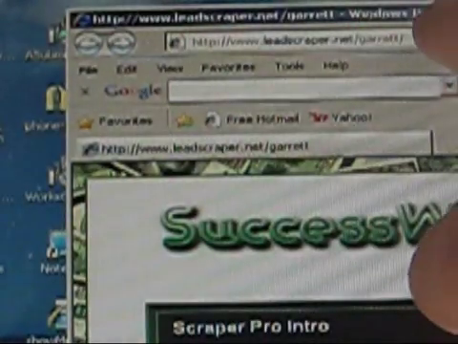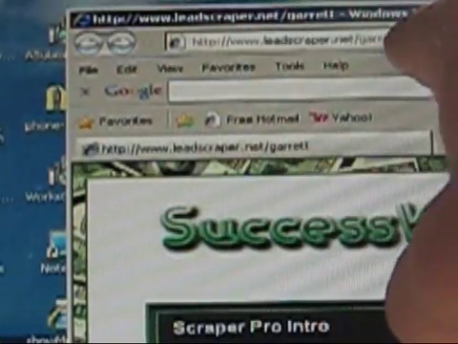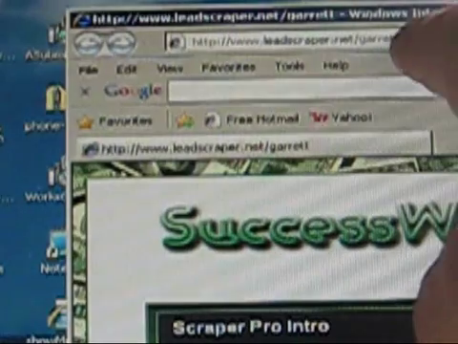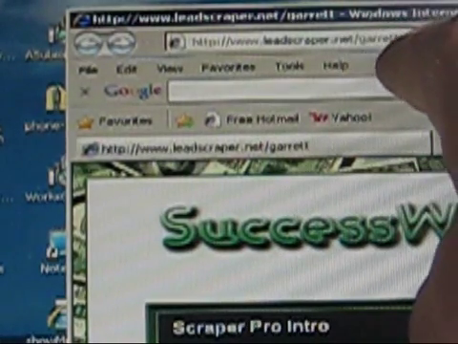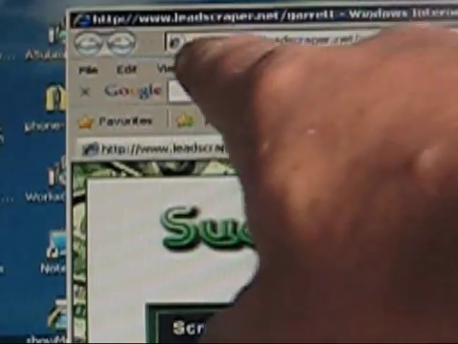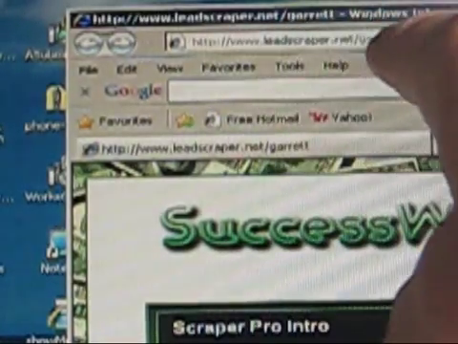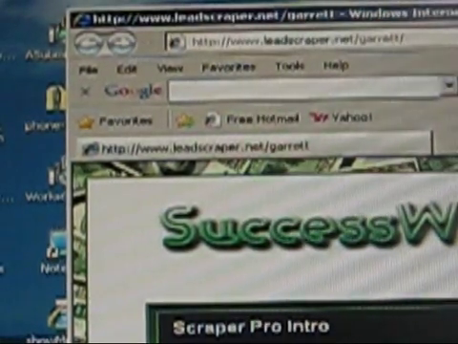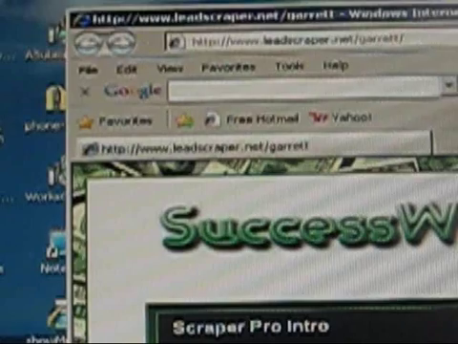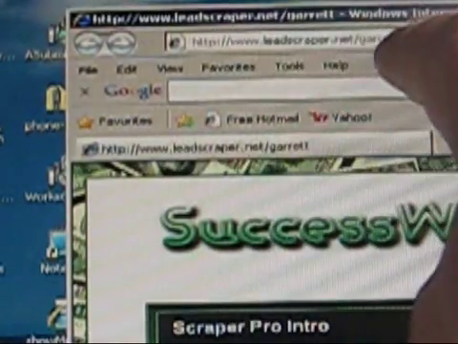So if I was going to post an ad and this was going to be my URL, I actually have another URL that goes to this called successwithgarrett.com, but it's not masked. If you type that URL in, it's going to bring you to this. It's not going to say successwithgarrett.com. With this site, you cannot have a masked URL, otherwise it won't work with the system. It's got to be forwarded, and then this is the one that has to show up.